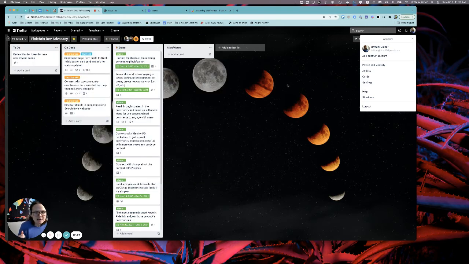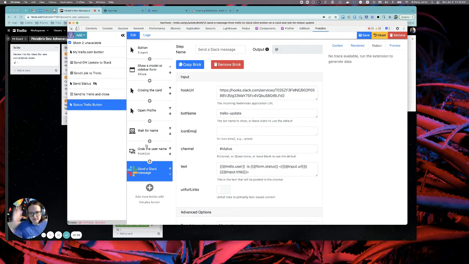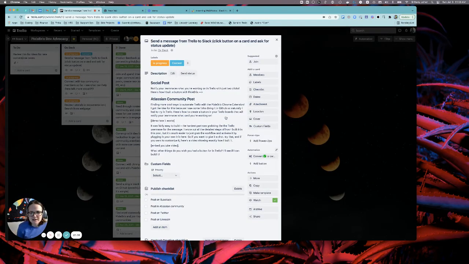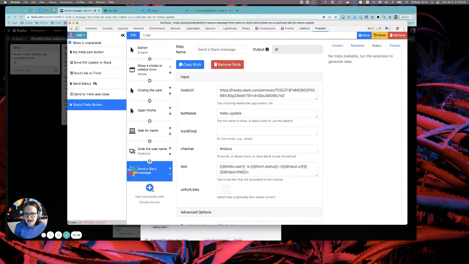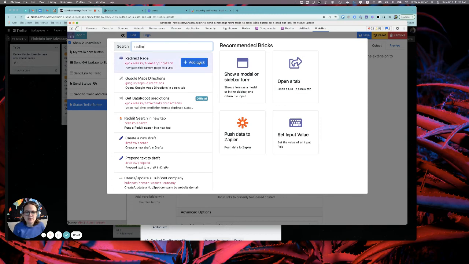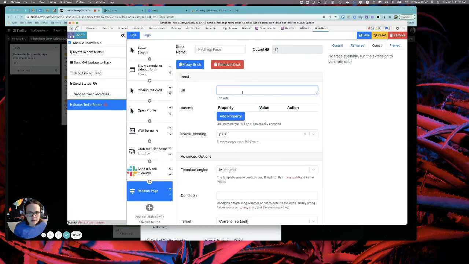Yay! I realized I actually left off a step that I wanted to do, because one annoying thing is when we close the menu, it's now out of the card. You notice I had that card up and now I don't. But this is super easy to fix. All I need to do is add another brick on here that redirects, I think it's page, yeah, current URL. It'll take that current URL and you can just navigate back to that input URL, like where you started, what the actual card is there. So input URL. I'm just going to say reload card.